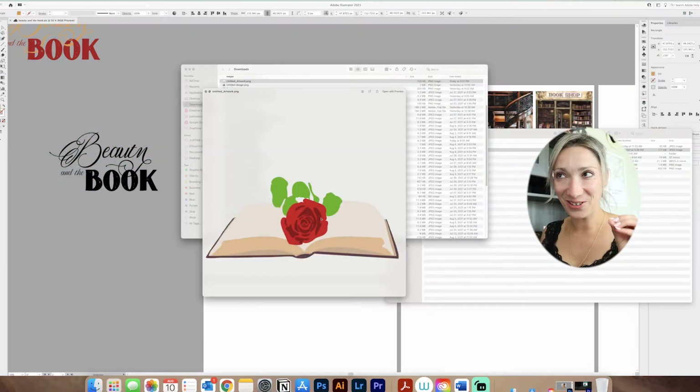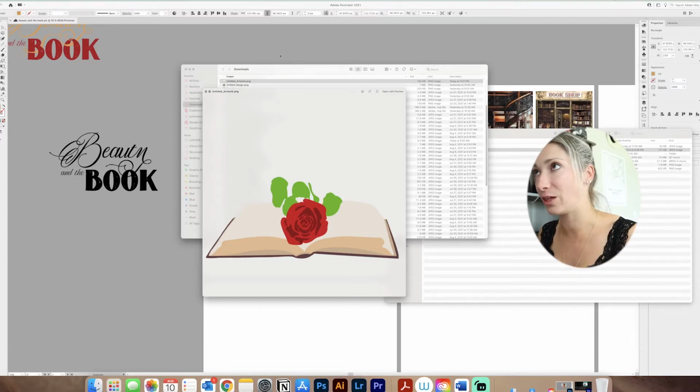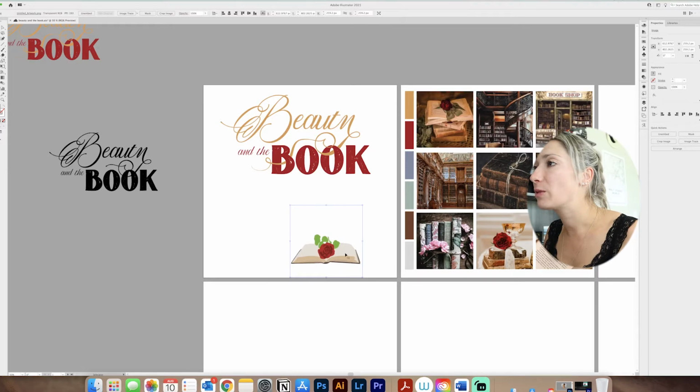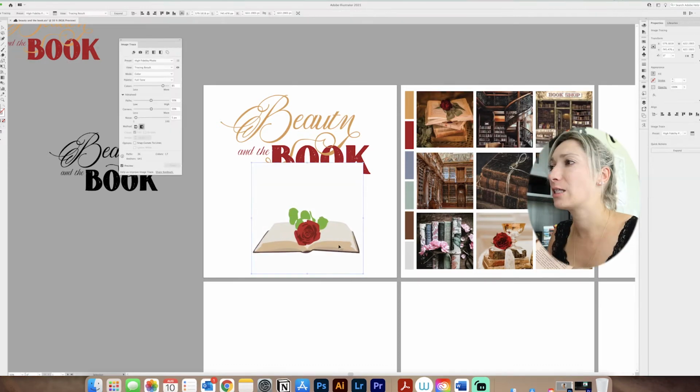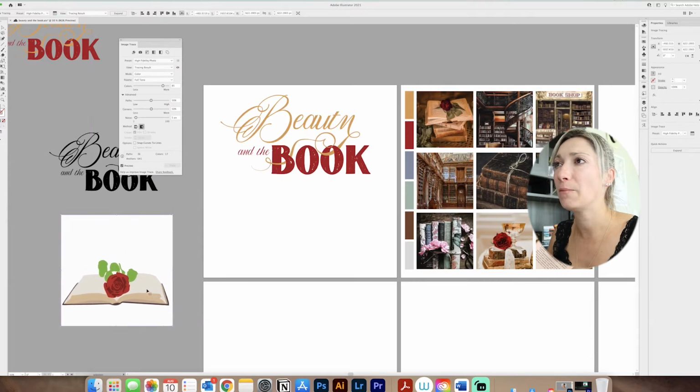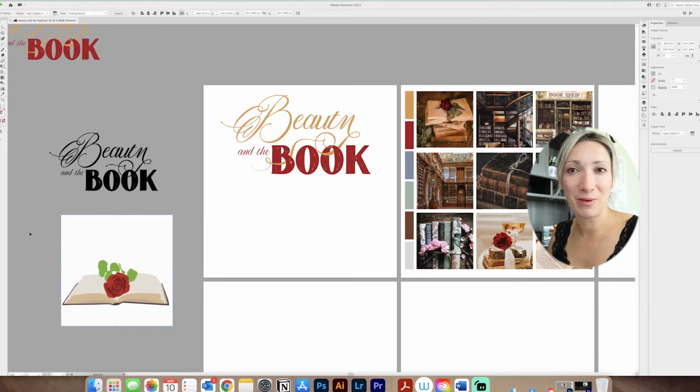Okay guys, now that we made our quick illustration on Procreate, I put it on my computer and we're going to vectorize it in Adobe Illustrator. So here is our drawing over here. It looks pretty decent. As I said, we don't need to go into the details or anything. We're going to make it a little bit bigger so we can see what we are doing. Image trace. This is vector, so I'm going to bring it over here. I made an entire video about image tracing. If you're interested, you can watch it.